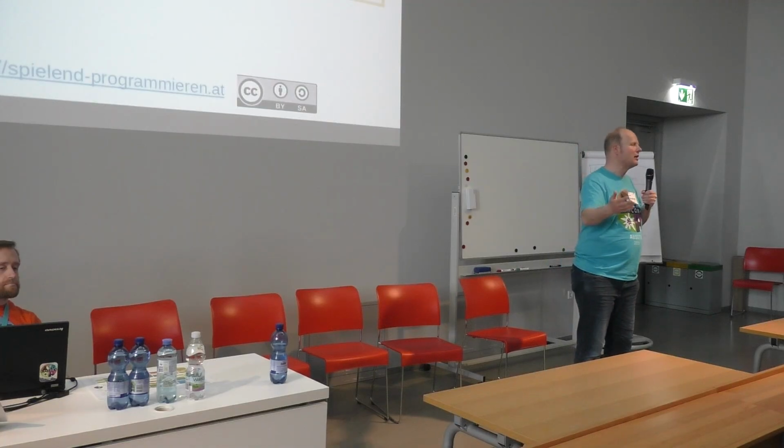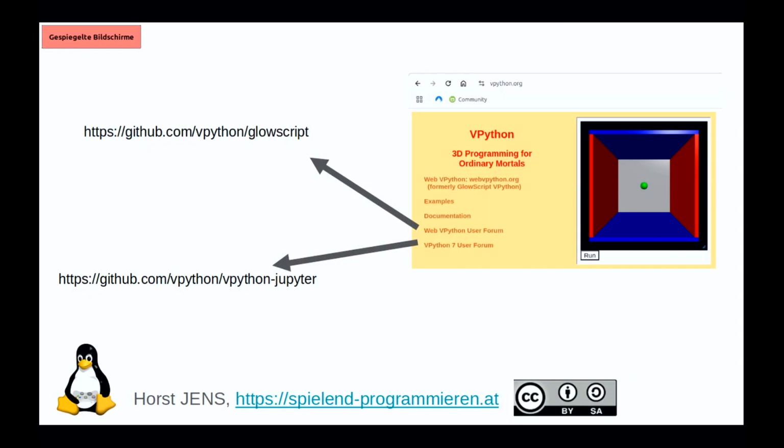It's primarily meant for students or for classroom situations. You are in some classroom, you want to make an introduction to Python or 3D graphics, and all the students need is a working internet connection and a Gmail address to log in. Then they can code in the browser and see the result in the browser. So you have a zero-install environment. This is very nice. And this is called GlowScript.